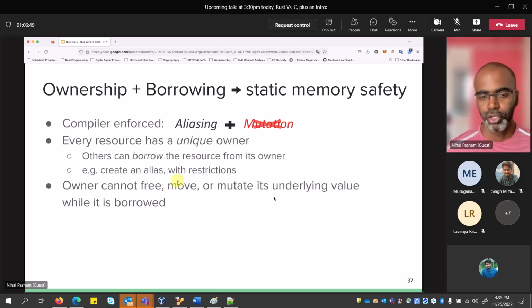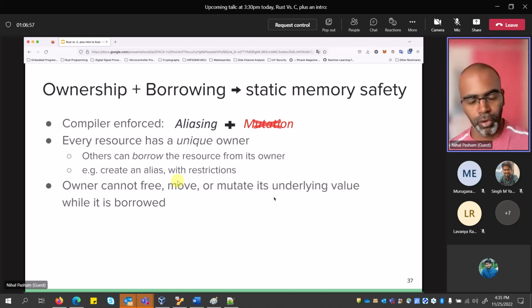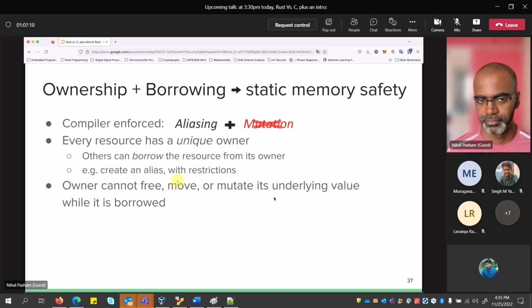I hope that makes sense. You can have any number of people borrowing that value immutably, which means they have read access to it. Or you can only have one borrower who has read-write access to it. Right? The other point is when the borrower borrows something, the owner does not have access to it.